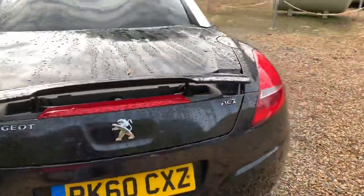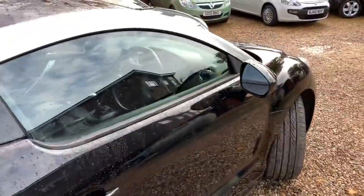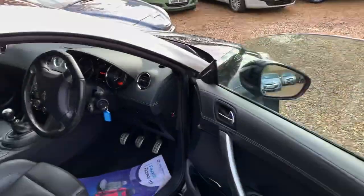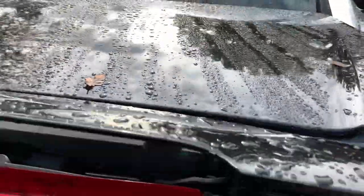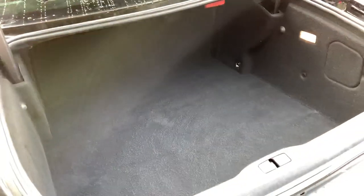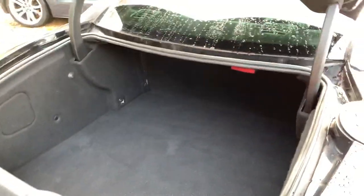I like it. These are extremely practical cars as well, because... in the world of Steven, these are practical cars. So, let me show you. In the boot, you think you wouldn't get a big boot, but you get a huge boot in this. Look at that. At least, like, two dead people in there. Nice and easy. You see? Well, what's up with the dead people? Right. A place to put a spare tyre if you wanted to get one. Well, these never did come with them. Yeah, you get like that puncture repair kit stuff.